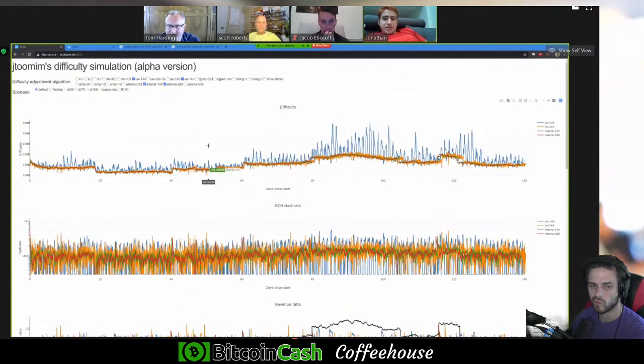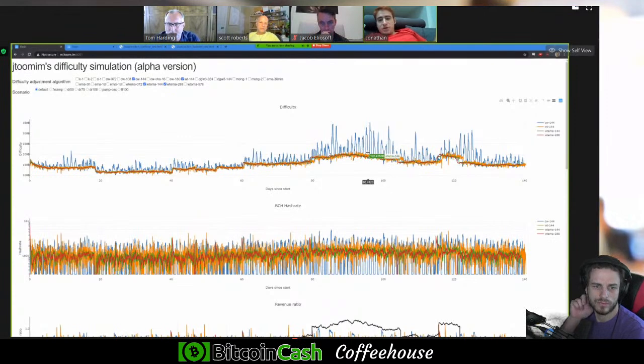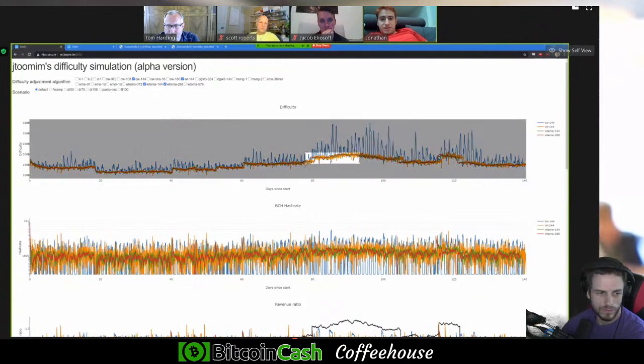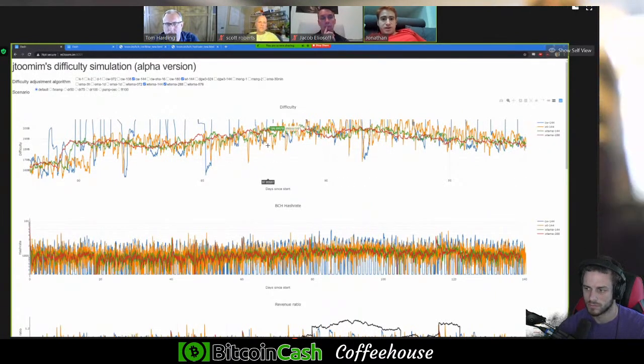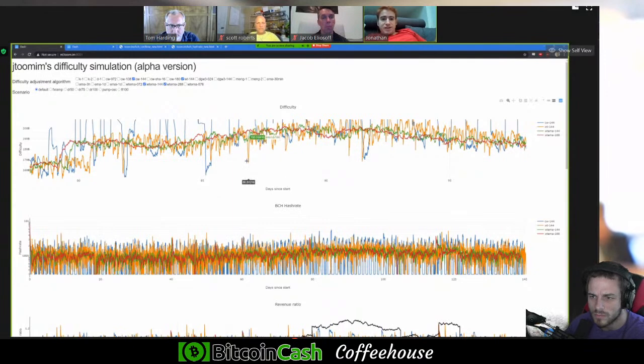So what we see in terms of difficulty is these oscillations in the current DAA in blue, and they're very large. Sometimes difficulty increases by about 50%, 60% over the course of a day. In actual BCH, we've seen oscillations of about 20% per day, so this is a little bit worse than what we see in reality. But for all the other algorithms, the difficulty changes far less. The orange one is the original Tom Harding one, the WT algorithm. That one still has some variability, some fluctuations. It also has these weird downward spikes on occasion. But the EMAs do much better.